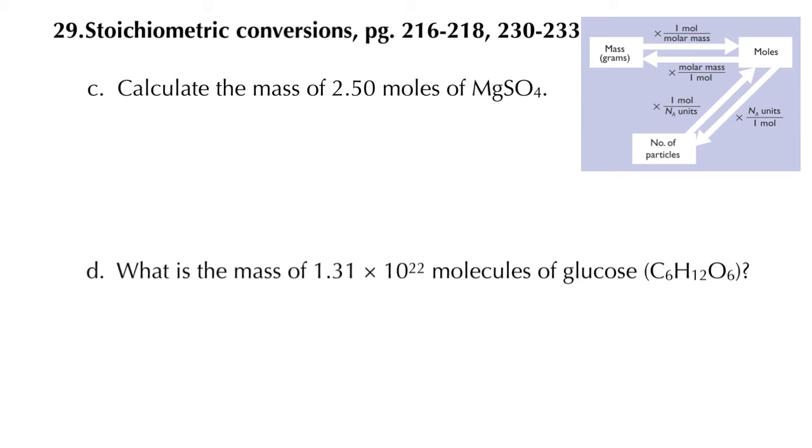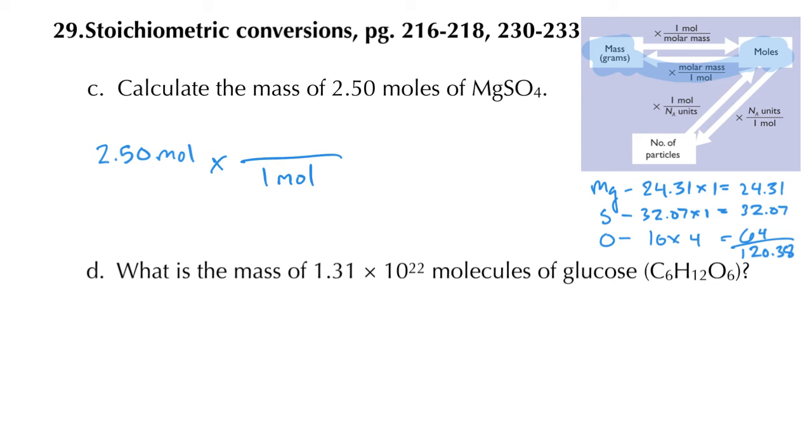On little letter C, they asked me to calculate the mass of 2.5 moles of magnesium sulfate. So I'm going to write down what I'm given at the beginning of my work. Then I'm going to map out my problem. I'm starting with moles, and they want me to go over to mass. So my conversion factor for this problem has molar mass on the top and 1 mole on the bottom. So I'm going to calculate the molar mass of magnesium sulfate so I can plug it into the numerator. So I came up with a molar mass of 120.38. And that's the only conversion factor I need for this problem because according to the map I only needed to go through that 1 arrow.